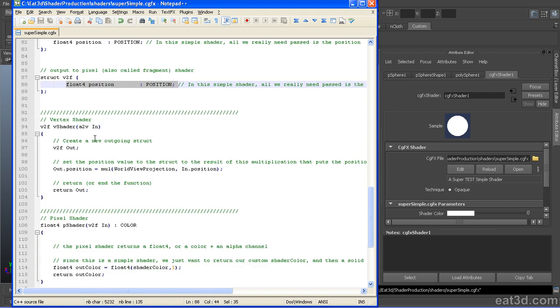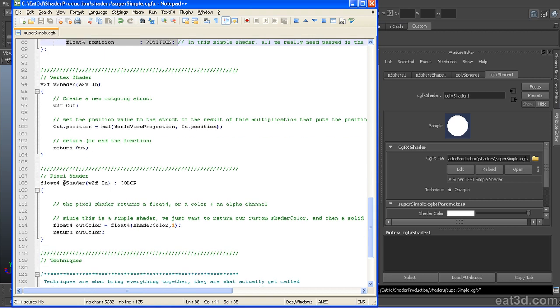But for the pixel shader, what comes out is a color, a float4 color. Float4 means that it has R, G, and B, and it also has an alpha channel for the transparency. So all we do in the pixel shader is set that color to be our shader color, and then 1 for our alpha, and then we return it, which means spit it out.